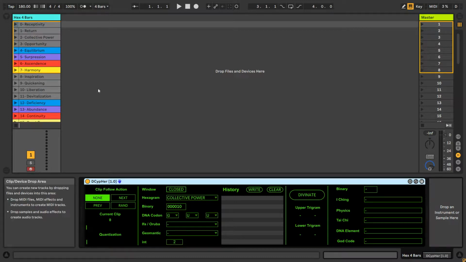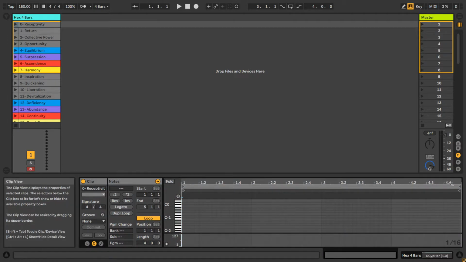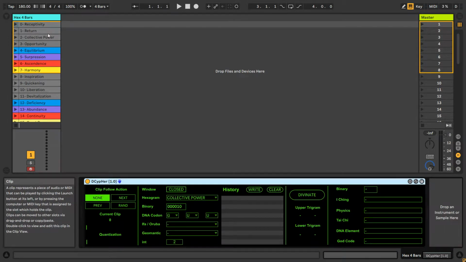So if you want it to line up with the length of your clips, your quantization value needs to be the same as the clip length. So brief recap, most important things about setup are clips start in the first clip slot, and quantization value lines up with clip length. And once you have that going, you're pretty much ready to go.